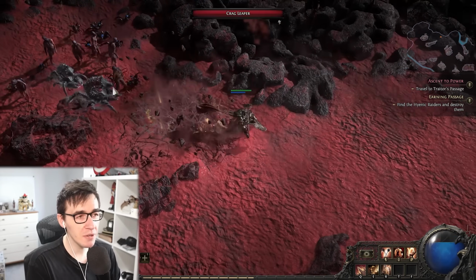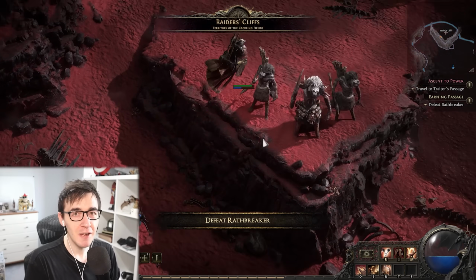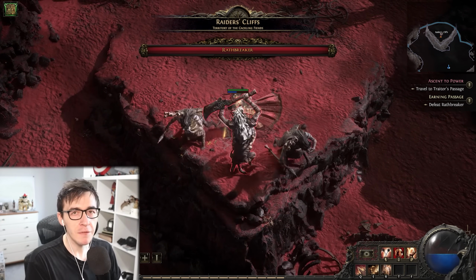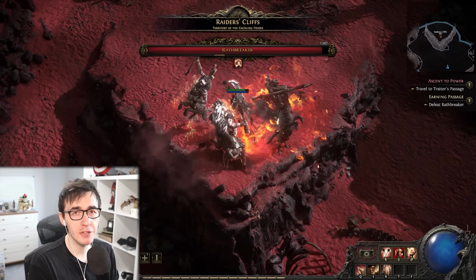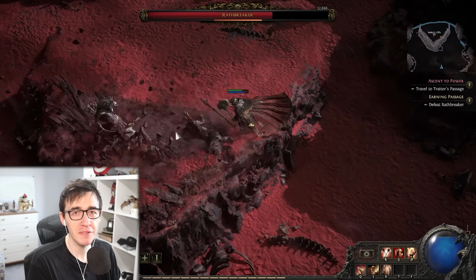This build will put bosses down in a couple of moves. All of their mechanics don't matter because you'll take them down in seconds. So first I'll go over the mechanics of how the dual wielding two-handers works, and then how we're using the setup to destroy bosses in a couple of seconds.